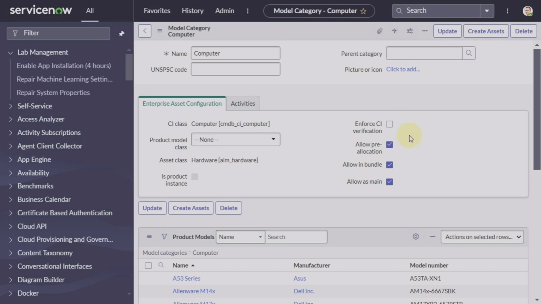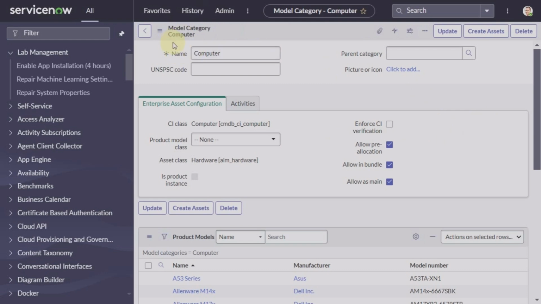So let's wrap up this session now. We have learned about how to create an asset, how it is different from a CI, how it can be automatically synchronized, and how the admin can override the creation of an asset record every time the CI is created by enforcing CI verification in the model category. If the admin does so, you have to remember that this will apply to the whole model category computer.